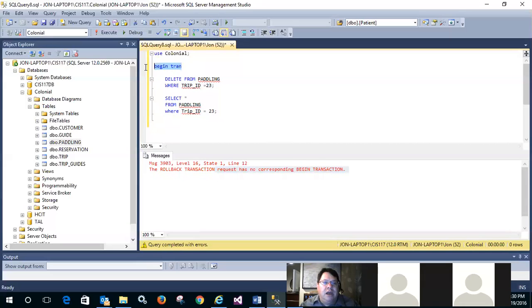We'll be learning about that toward the end of the term, but I thought it was kind of fun to play with. If you want to explore that, since these tables are really small and you've got the scripts to rebuild them, after you get your work done, go nuts with it. So that's the other thing that we would do if we were going to delete a large part of the database. We might play with that first.